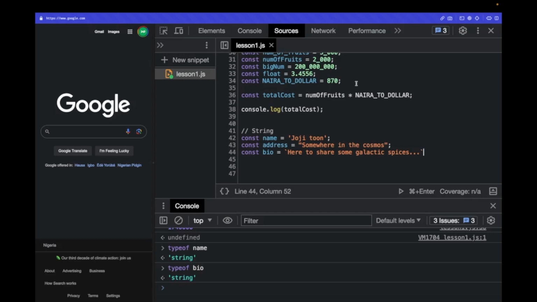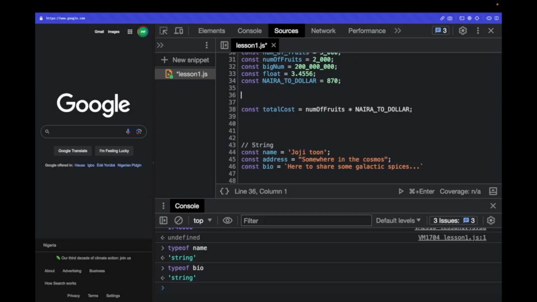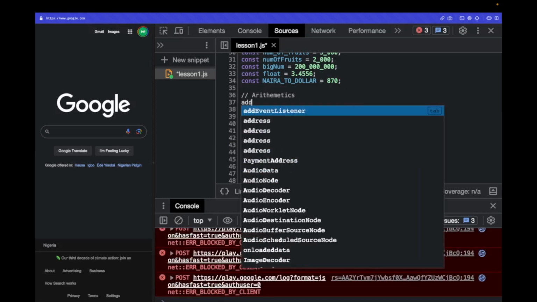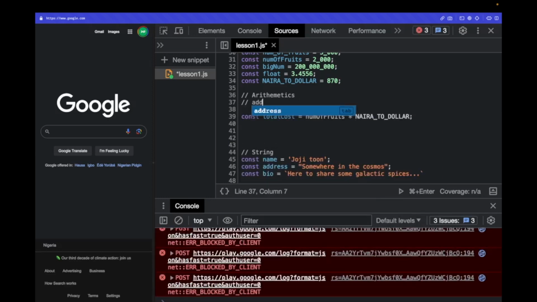For numbers, we have arithmetic, performing mathematics, basically. Arithmetic, that one is hard to spell. I think I'm correct. So we have addition, subtraction, multiplication.